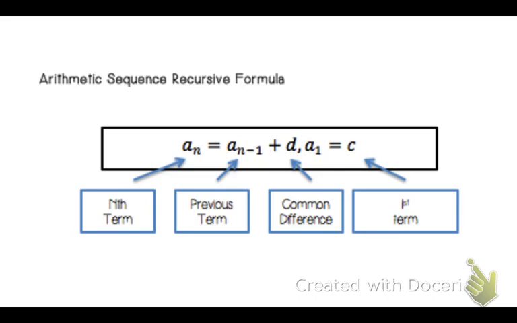So let's look at some examples where we look at a sequence, then we write some rules for both of these. So example 1, for the following sequence, find the common difference, a sub 10, meaning the 10th term, the recursive rule, and an explicit rule for the nth term. And then they give us a sequence of -6, -2, 2, 6, and 10.